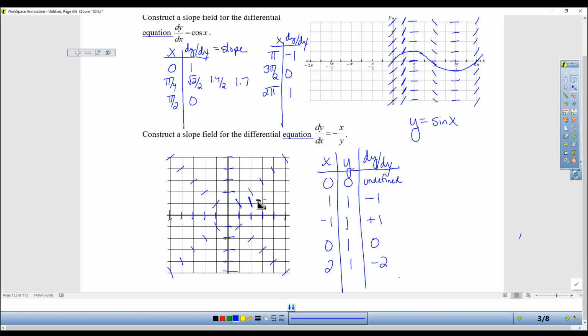Okay? So now there's not as easy a pattern going on here. Let's do 3, 1. That's going to have a slope of -3. I need to make it steeper and steeper and steeper. And then the same is going to be true for this. This is going to be +1, +2, +3, +4, +5. It's getting really steep. You see how I'm making this pattern here? Let's go in the other direction.